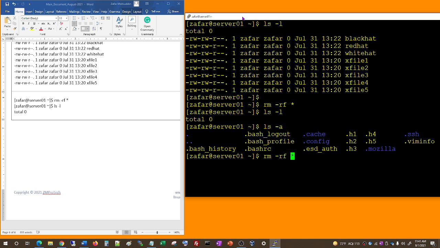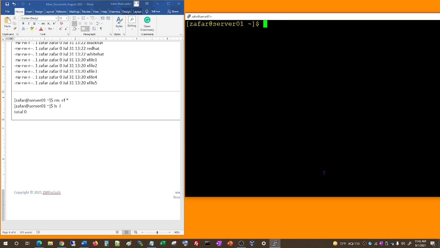Okay. So now, before the break, you saw that there is a command rm -rf and asterisk. What it does is it will delete all the files in there. So let me see here. Hyphen stands for a switch.